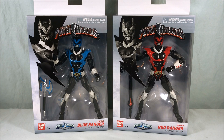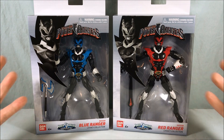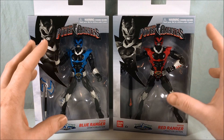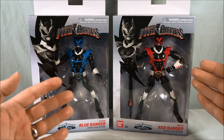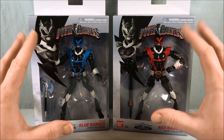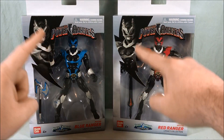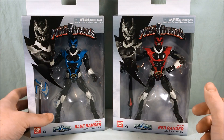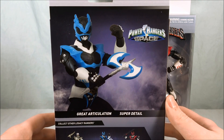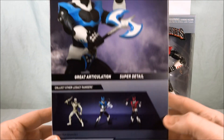Let's take a look at these last figures from Bandai. First impressions right off the bat — I think they look fairly good. Black was pretty good but I think these pop even more because it's a different color contrasted against the black, where black was just black on black. This is red and blue so a little bit more colorful and vibrant. Packaging is almost exactly the same — in the black and white lightning bolt they look identical. The heads are slightly turned to the side so you can tell them apart. On the back there's a nice picture of the figure and since there are no Build-A-Figure pieces there's no larger Megazord to show off.